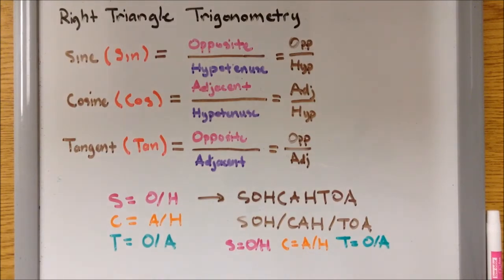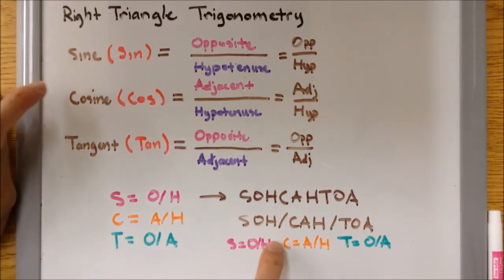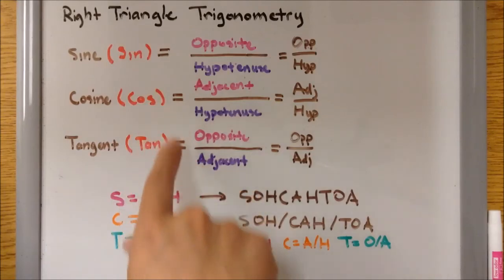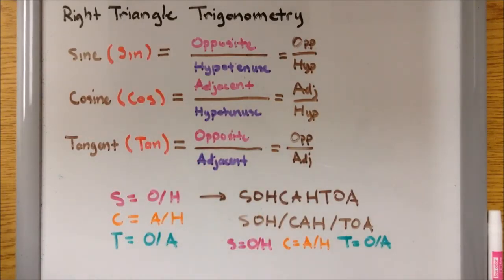So as you can see, I use S for sine, C for cosine, and T for tangent. So using this rule, SOHCAHTOA, will help you identify and memorize the definition for sine, cosine, and tangent. So practice memorizing this or writing it out a few times, SOHCAHTOA, so that you can build a connection for each definition in order to identify the sides and angles of a right triangle.